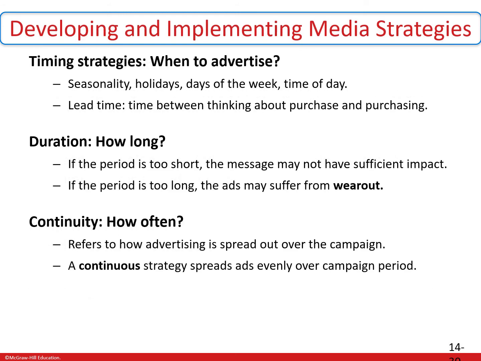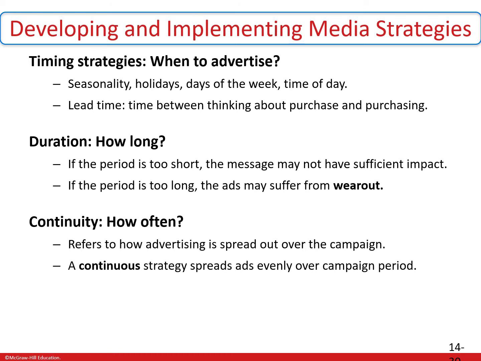Now, in terms of when to advertise, you want to consider seasonalities, holidays, days of the week, time of day. Time of day is particularly important, especially in the digital space. You will find that there are actually optimal times of day to release content or to advertise on particular social media platforms based on the profile of the users, where they are in their day, because we have a lot of multi-screen usage as well.